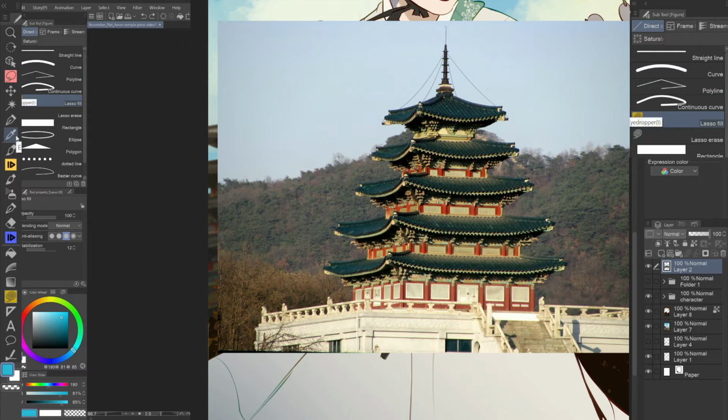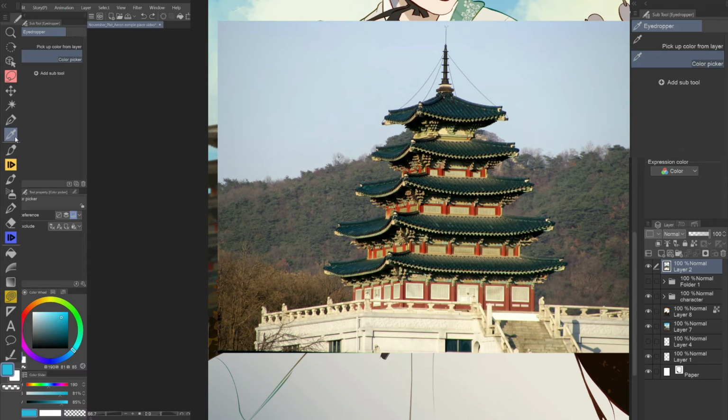If you go over to the eyedropper, you should see two options: pick up color from layer and color picker. If you select pick up color from layer, anything that is on its layer you're going to be able to pick up from. Now, what it doesn't explicitly tell you, but is super useful, is if you select anything outside of that layer.